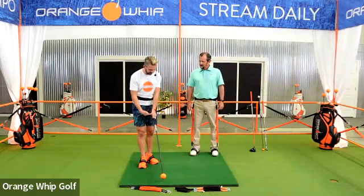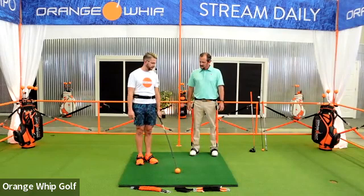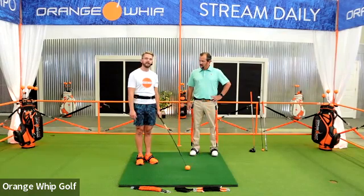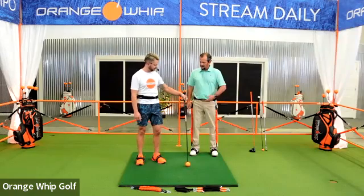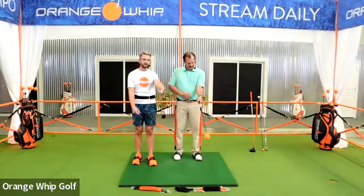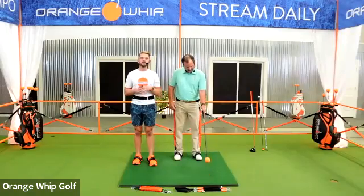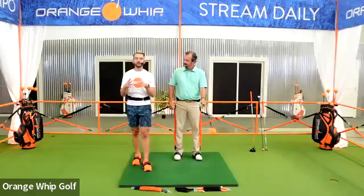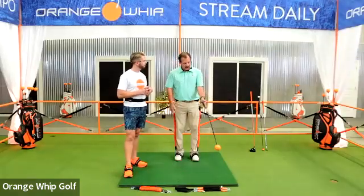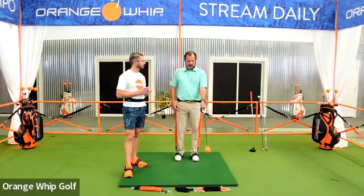That nice pinch we see with the best players — the reason we need it in the fingers is that without moving my elbow I'm able to create hinges there. When the grip is in the palm, to create a lever the player either has to lift their arm up or use their elbow. When we don't have it in the fingers, we eliminate the ability to create those hinges, which are a major power source. It's also a balancing act — in the proper position you can balance it and find where it's most secure without having to hang on too tight.